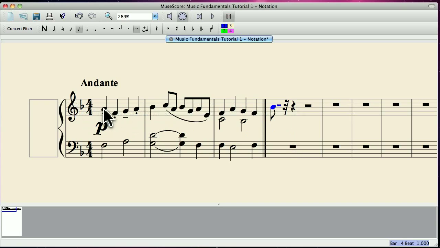So sometimes accidentals will come before the note. In fact, they always come before the note, but sometimes you'll see accidentals in music attached to different note heads. And that means to, as I just said, raise or lower the note a little bit, or to raise it or lower it a little bit.